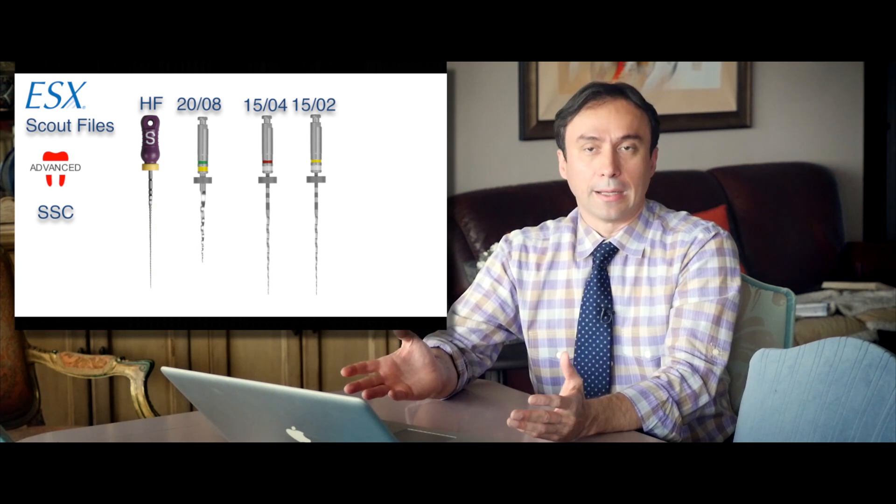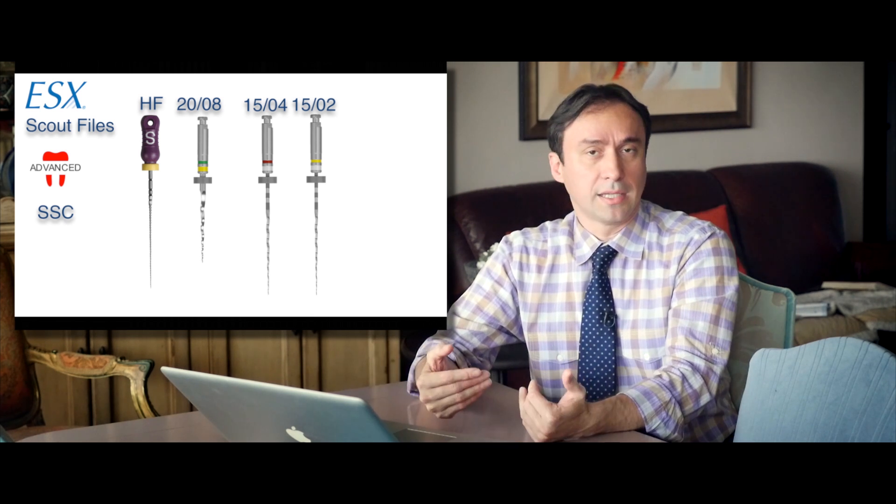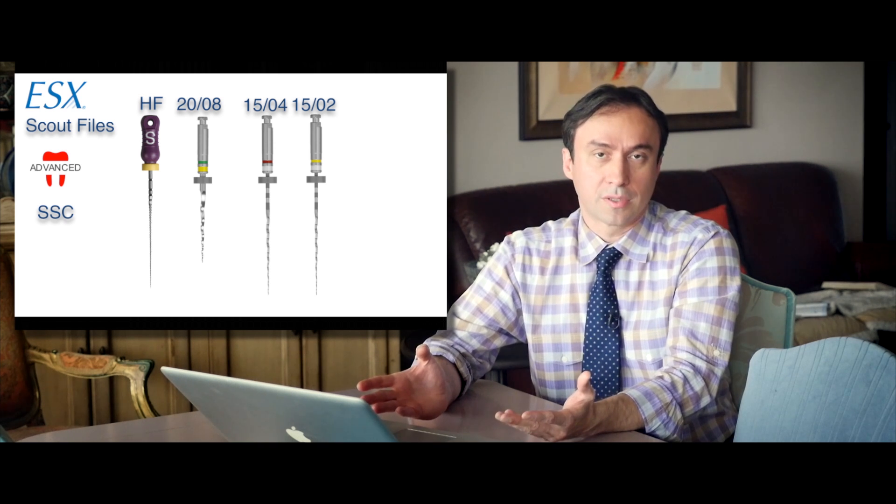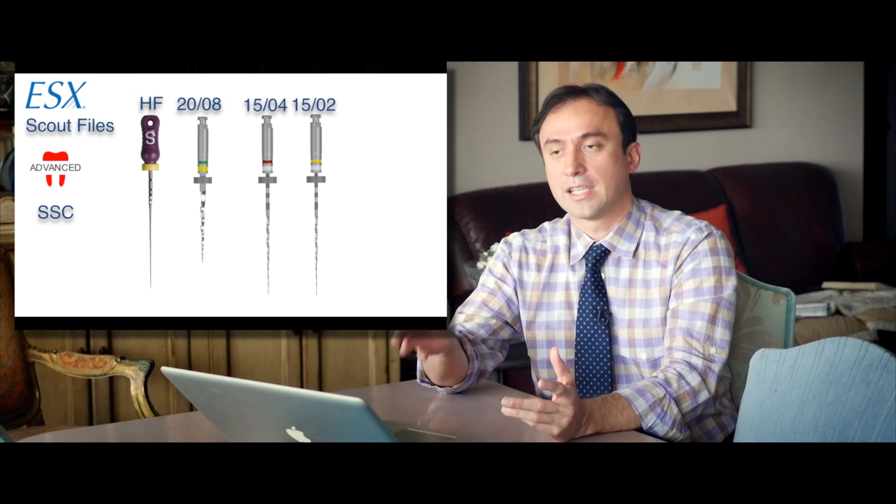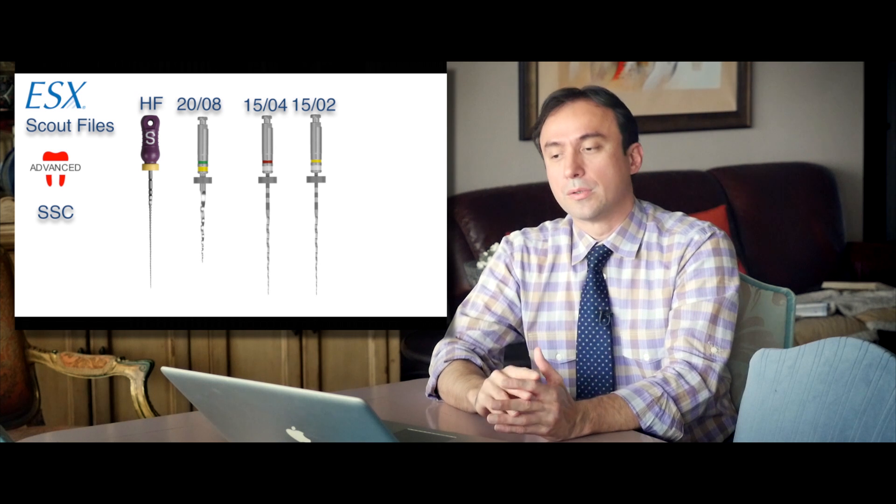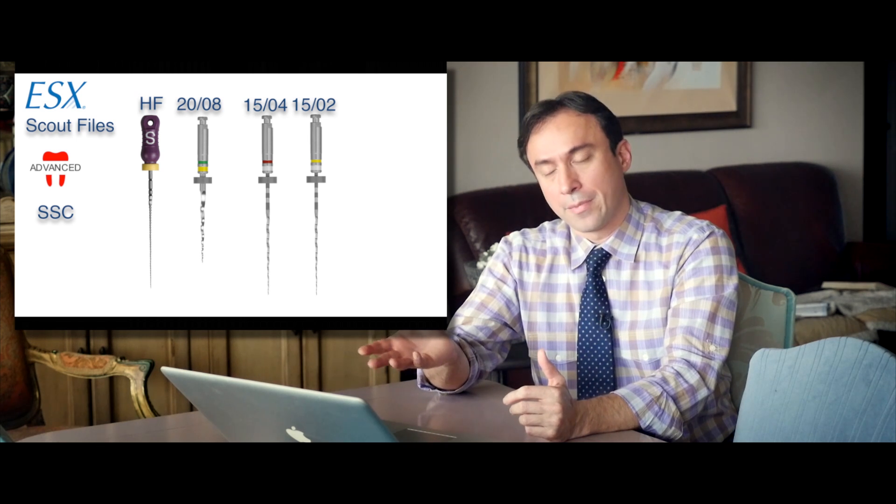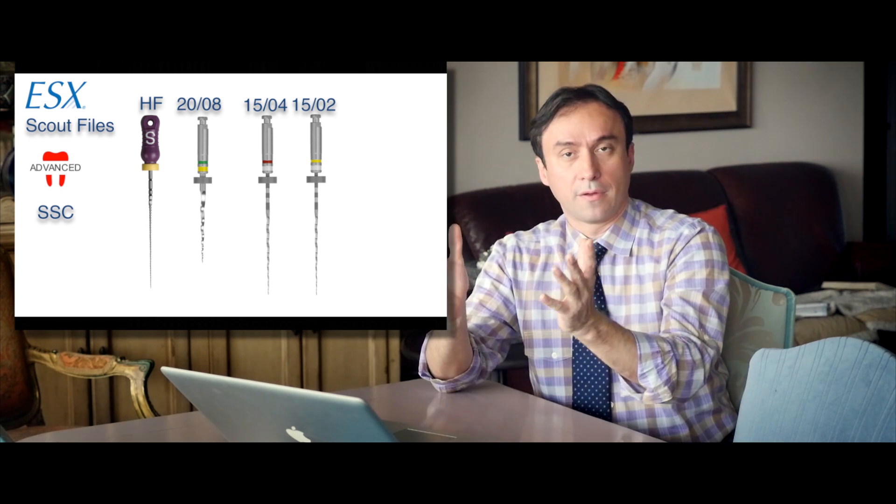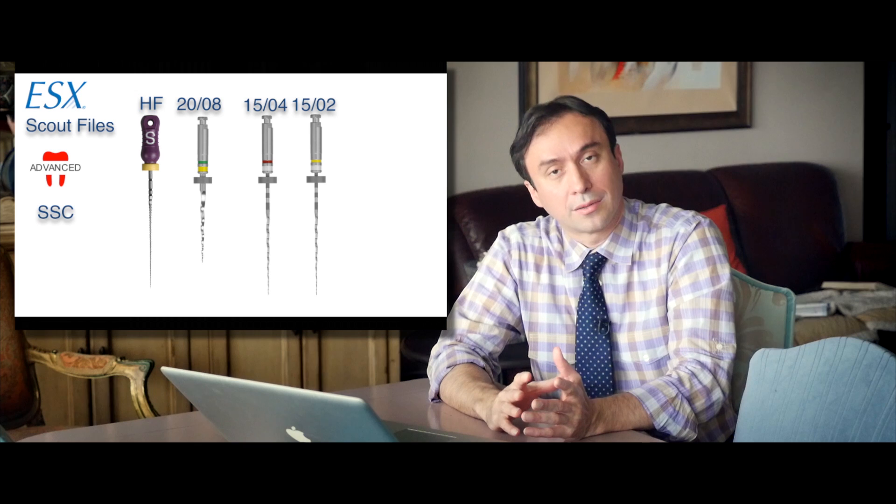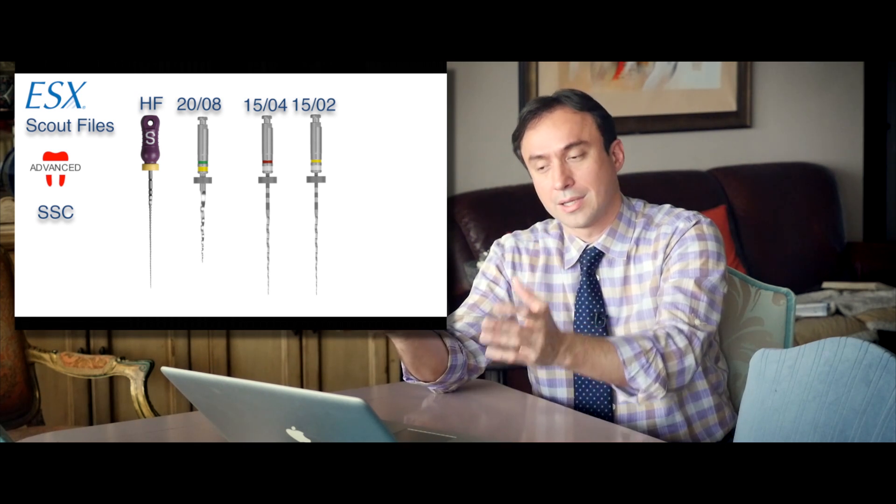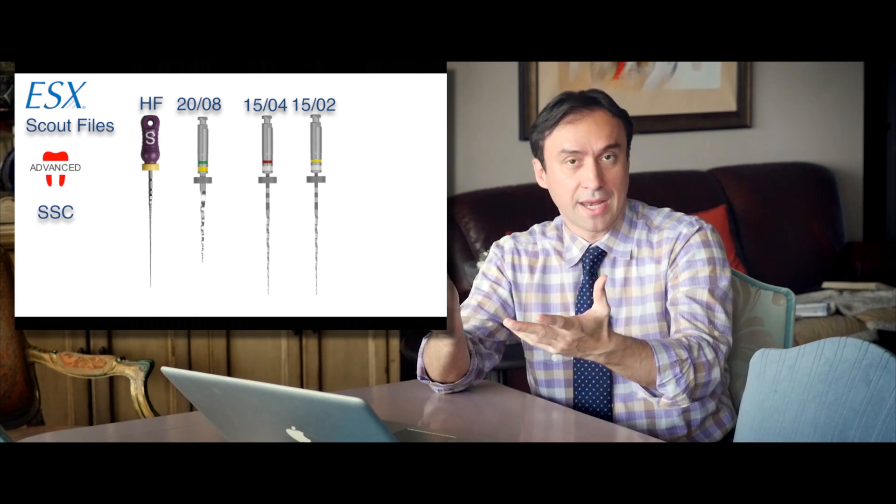So let's say you open a canal and you find that it's a fairly tight canal. What you would then do, and I've found for a lot of the molars that I deal with as an endodontist, I do end up having to use these scout files. What I end up doing is I first determine a little bit of patency using either a size 6, 8 or even a 10 hand file. Then I would use the orifice opener. The orifice opener on the ESX is a size 20 tip and an 08 taper. And what the 08 taper does, it does give us a little bit of coronal enlargement. Don't forget that the 08, this 208 is short, it's about a 17mm file. It's not supposed to go down to the apex. It's only going to give you some coronal enlargement that allows you to have some opening prior to getting the mid and the apical part of the canal handling it.